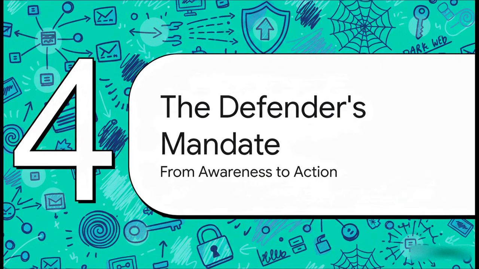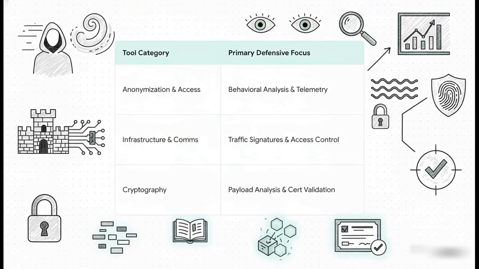Okay, that brings us to our final section, the Defender's Mandate. We've looked at the tools, we've analyzed the tradecraft, so now what? Now we have to synthesize all of this into a coherent, strategic framework for defense. And this table really maps it all out. It connects the tool categories we've talked about to specific defensive actions.